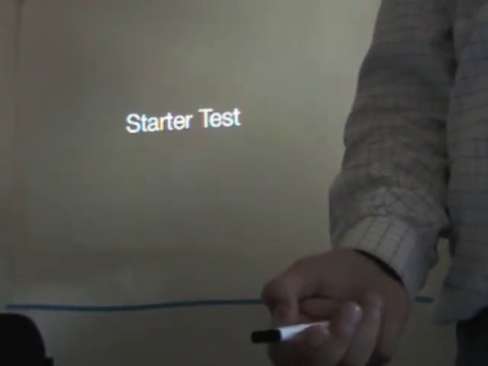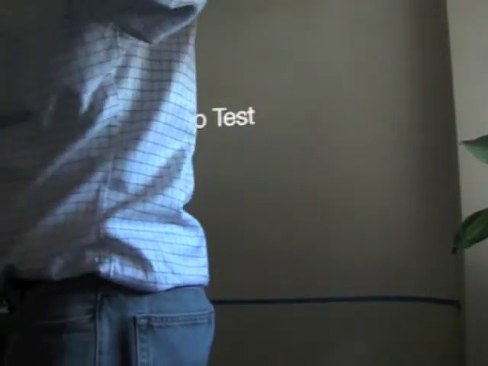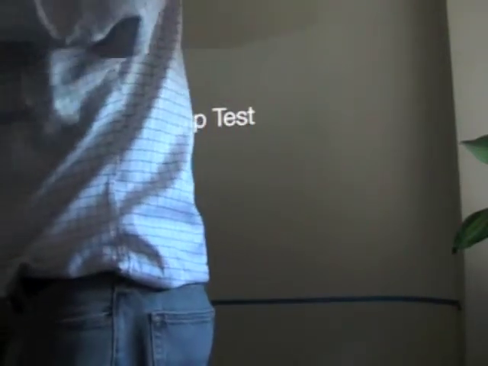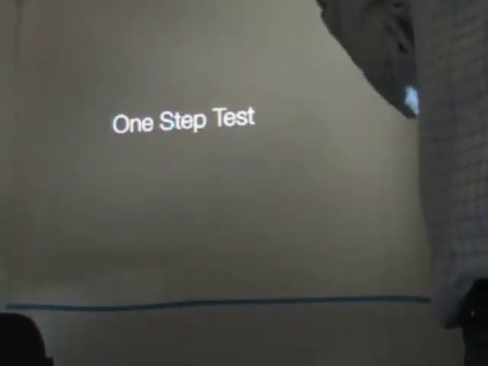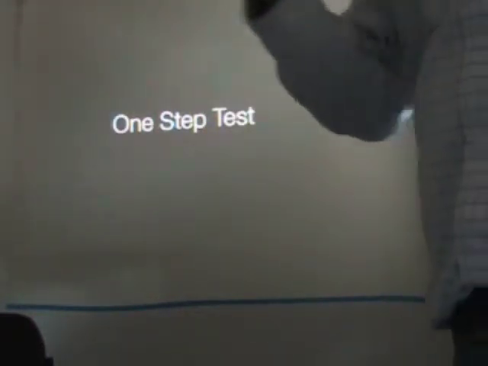We know how to pick the first test to write. What is the one-step test? One step in the sense that you always pick the next test that takes one step closer to my overall goal. Overall goal is, I want to write a Fibonacci sequence. I want to be able to calculate a Fibonacci sequence of any number. That's my ultimate goal.